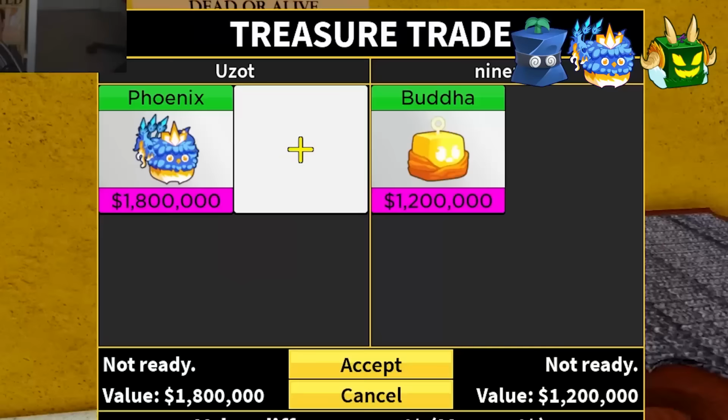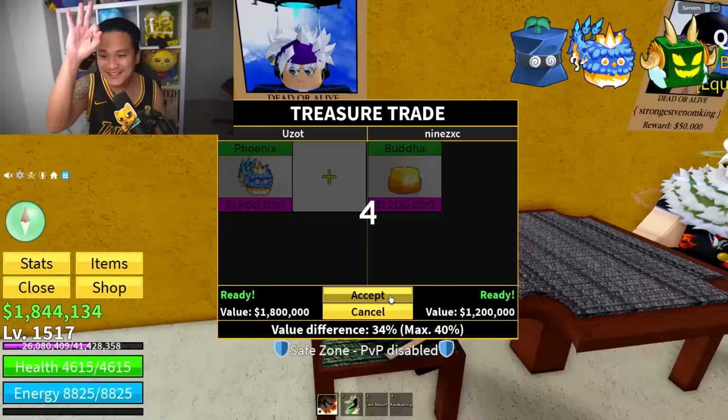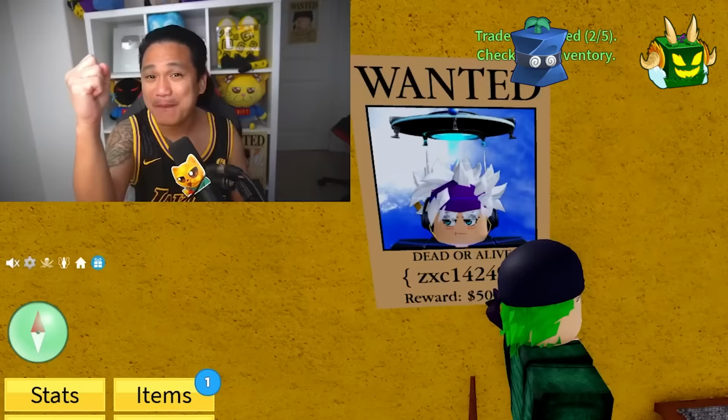Come on. Buddha! I think Buddha is really good. I think we can trade Buddha for something really good like venom. 3, 2, 1, and we got a Buddha. Buddha has a really, really high trading value. That is a W. But with Buddha, we always need a trash fruit.